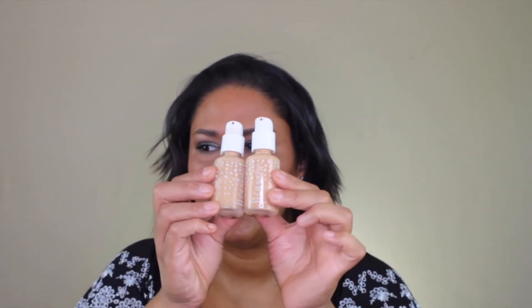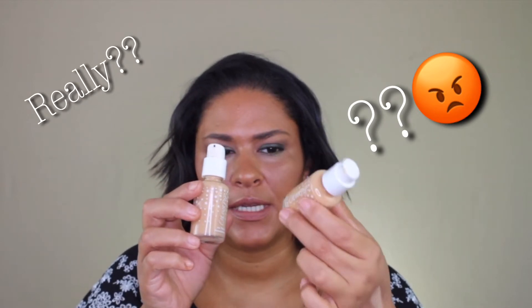Since then I've been in the pool and gotten three or four shades darker, so now it's way too light. I decided to order another one — Medium Dark 135, which online looked noticeably darker. But when it arrived, 135 looks almost the same as 115. They are so similar — I was really disappointed. I don't know what's up with the foundation shading.